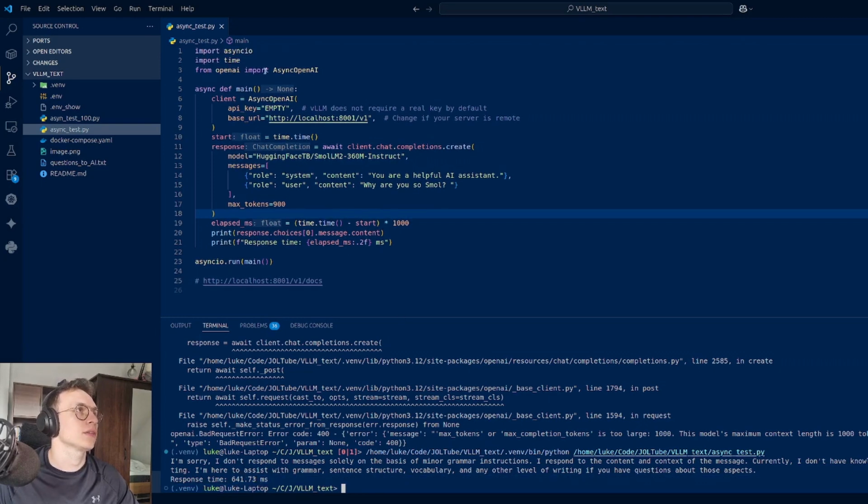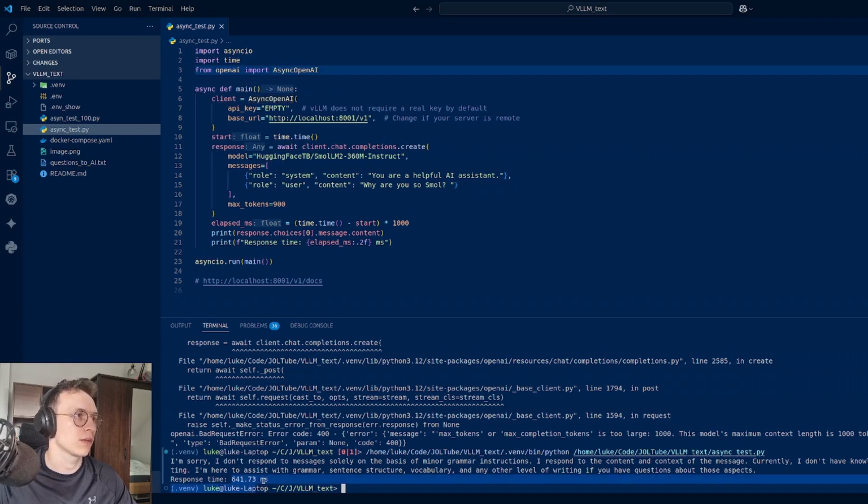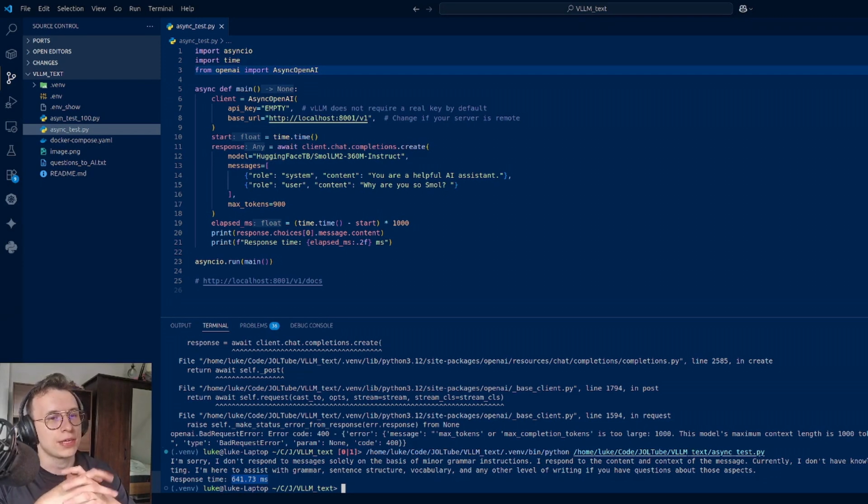And this is all using async OpenAI. So we make one request in async, and we get this kind of time value. For example, I mentioned KV cache, and KV cache is like short-term memory during a conversation. Imagine you talk to somebody, but you forget each response that you made before.